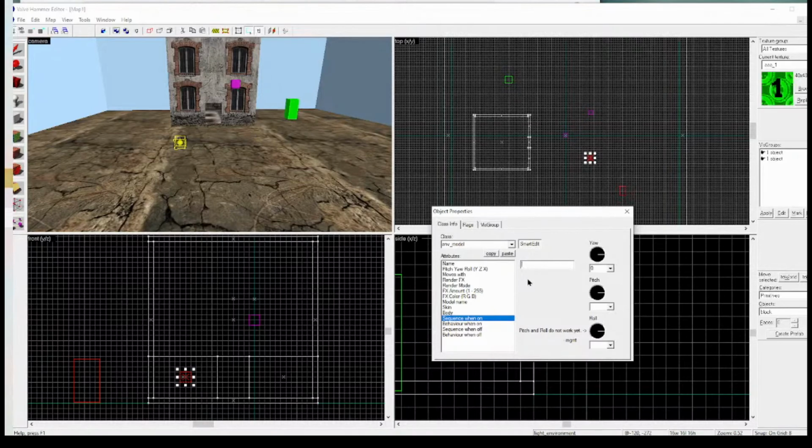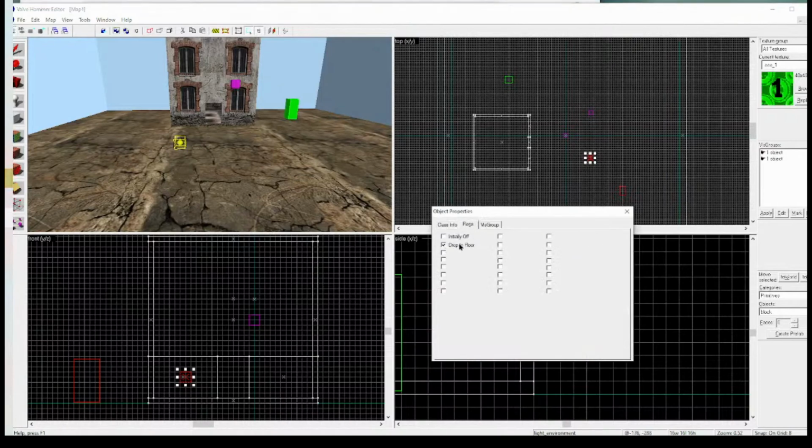Some models are not animated at all. Actually, a lot of them are not animated, so they're essentially statues, and you don't see anything on the screen. There are flags. You could drop it to the floor. Let's go ahead and drop it to the floor. Okay, the vis groups, you notice it's the same groups that are over here in the corner. One is a skybox, and the other one is the object we used to carve the hole in the building.